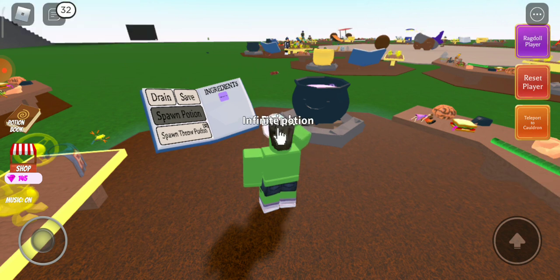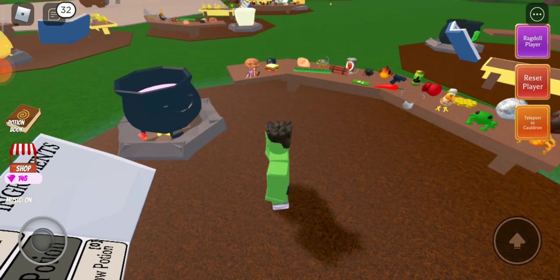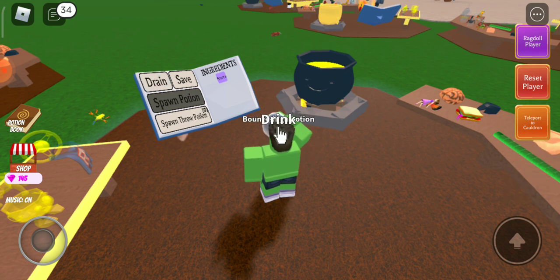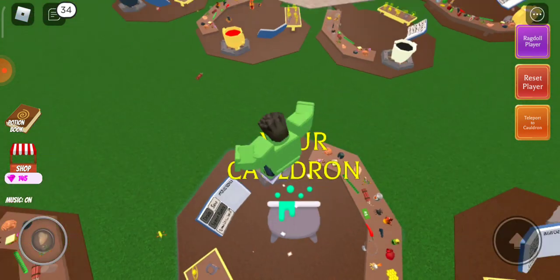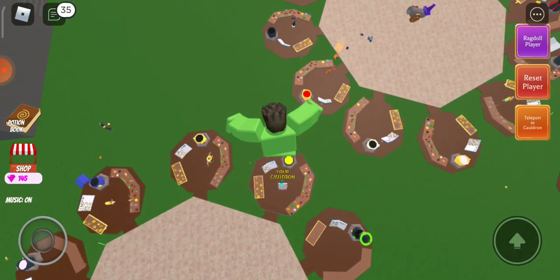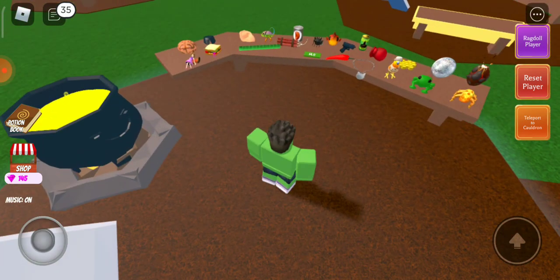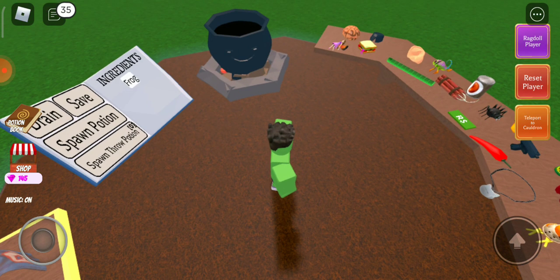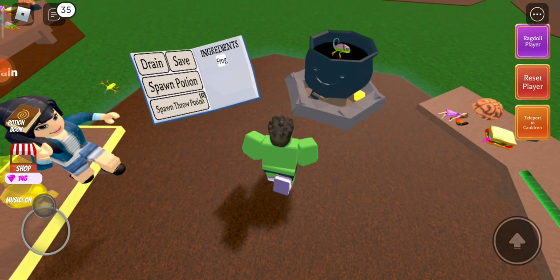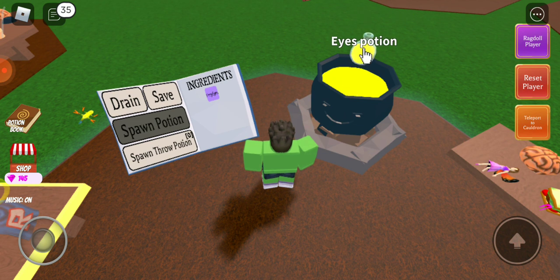Yep, that's infinity. Let's drain them, make that. And then make a bounce height potion. So now, look at this. Whoa! Okay, how about a frog? No. What about a frog and a chameleon? What is that? This is frog eyes. Oh, I did this. Yeah, I did that.